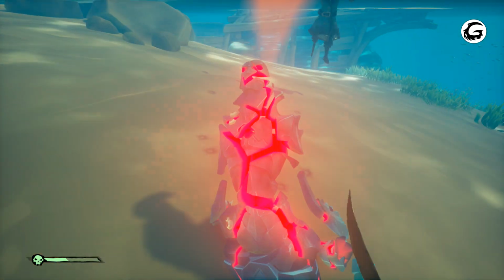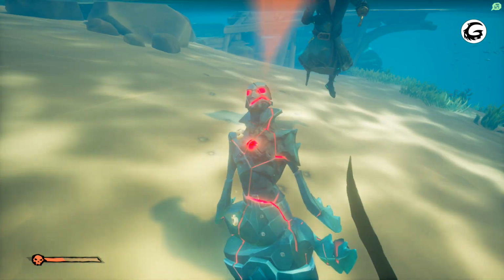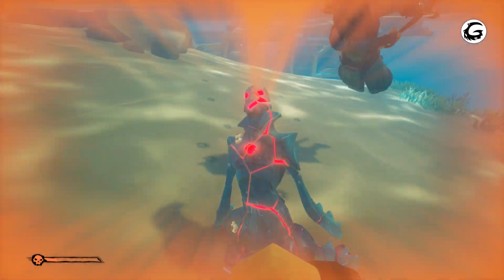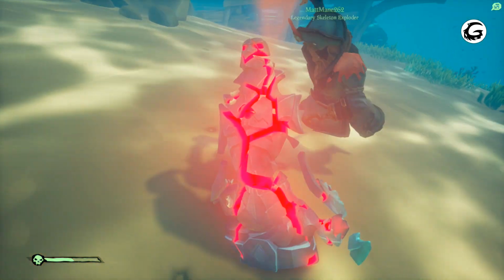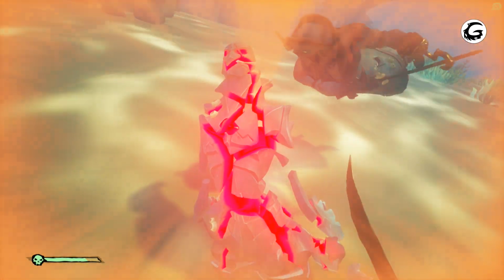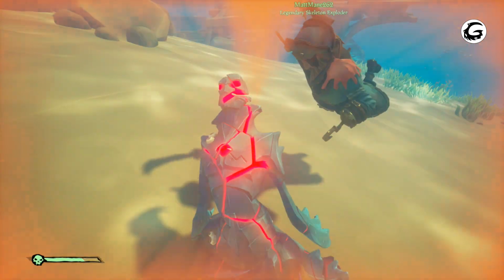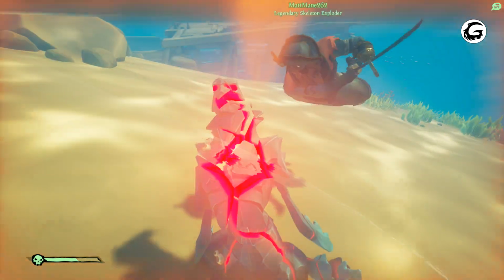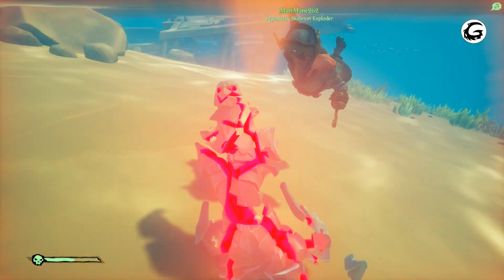Obviously with 4 people or 3 people it'll be a lot quicker because there's 3 or 4 people shooting it with a blunderbuss right at the same time. But I'm just here to show you that it is possible to do this together without using a galleon or whatever, or without having other people in your party if you don't want to, if you just want to do this with a particular friend or something like that. So as you guys saw here, we're just hacking away at it after we spent all of our ammo and all that good stuff.